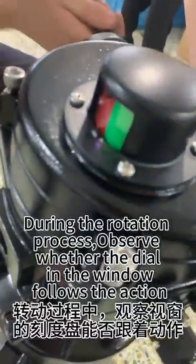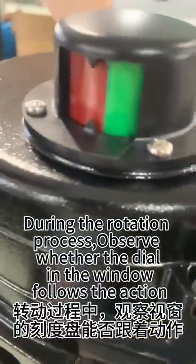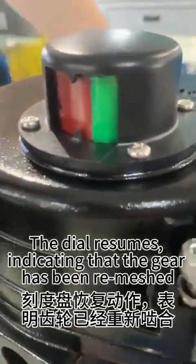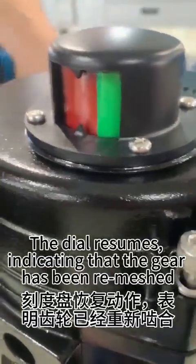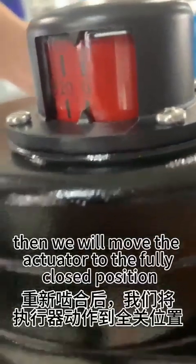During the rotation process, observe whether the dial in the window follows the action. The dial resumes, indicating that the gear has been remeshed. Then we will move the actuator to the fully closed position. Move the valve.